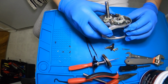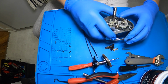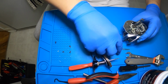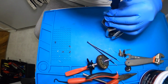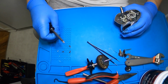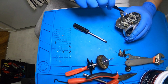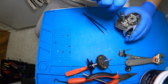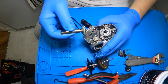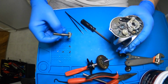I'm not gonna remove the clutch release. It's up to you if you want to, but I think I can clean it without removing it. Well, the main shaft bearing is clean.